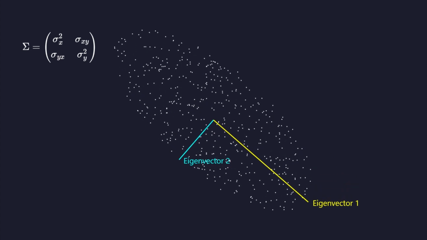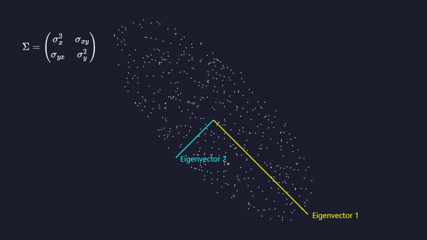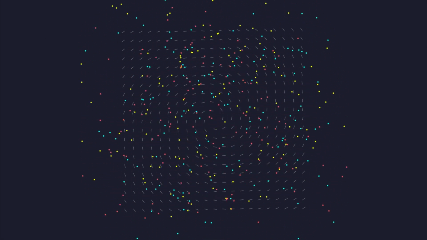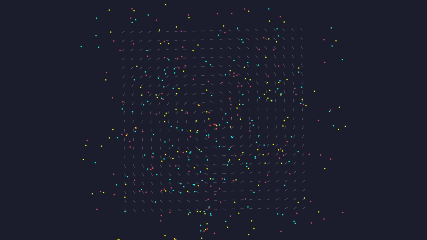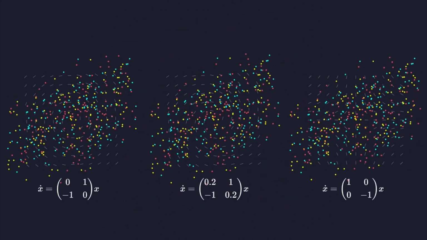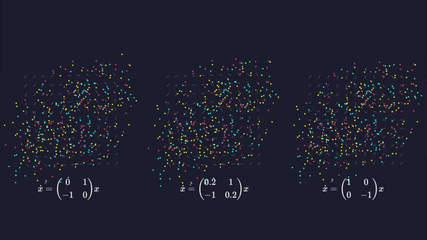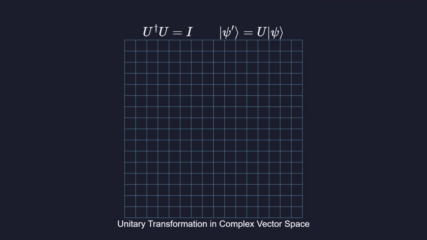The eigenvectors of this matrix point in the directions of maximum variance, effectively showing how the data is stretched through feature space. Linear differential equations treat matrices as velocity vectors for space itself. Instead of a single jump, points flow along curved paths dictated by the matrix, revealing orbits, spirals, or straight-line escapes.